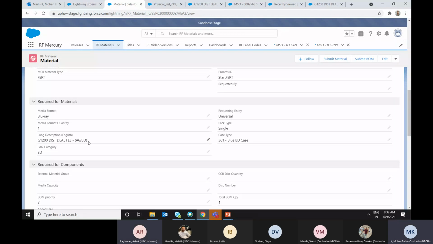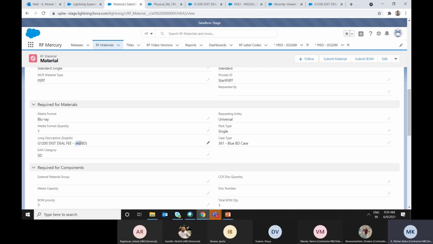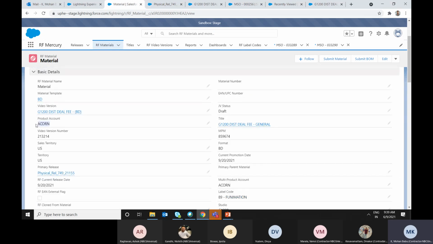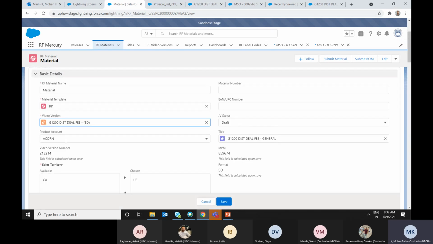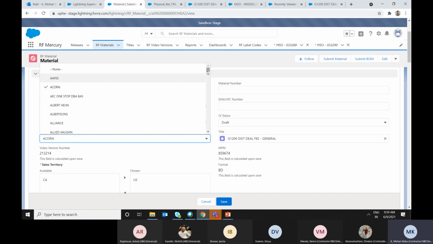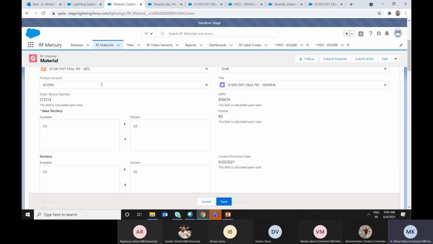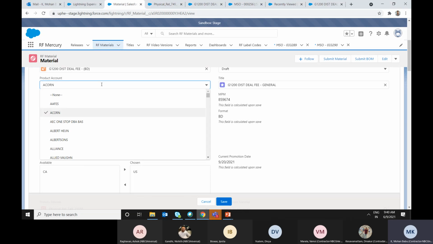Yeah, here you can see the naming convention for the material, which consists of the product account. So A6 is the product account abbreviation for the product account we choose, and the abbreviations are stored for the product account. We have stored them in the custom settings because we have plenty of product account records, I mean, pick list values. So for each and every product account, we have the abbreviations. So these are stored in the custom setting.